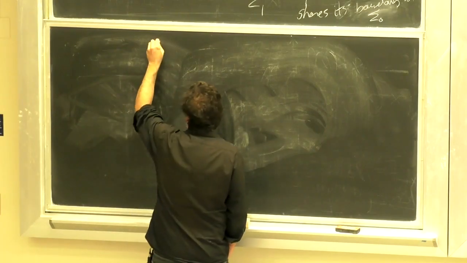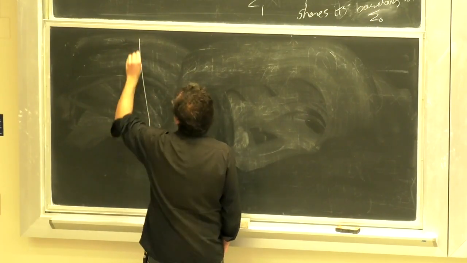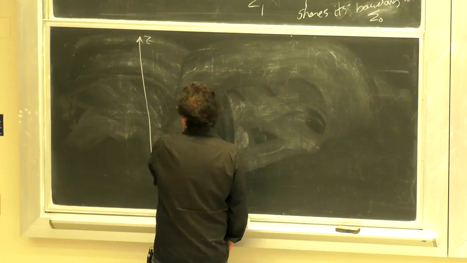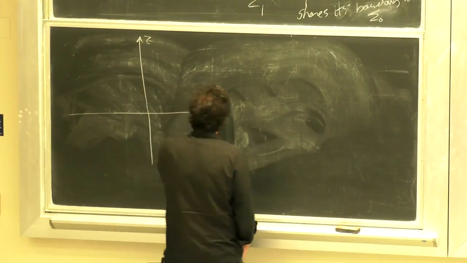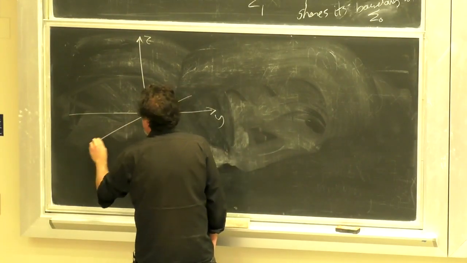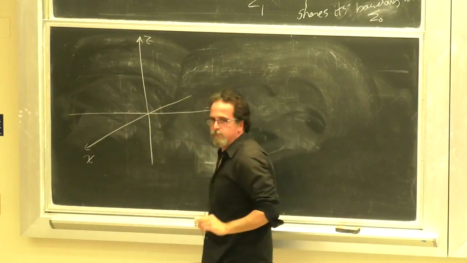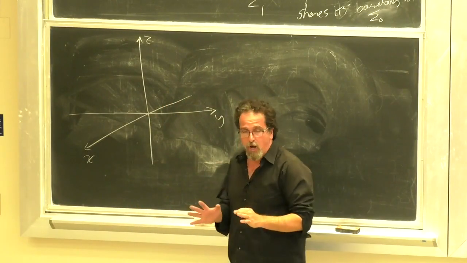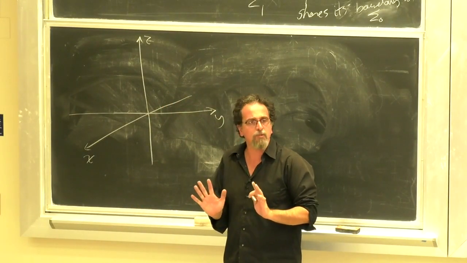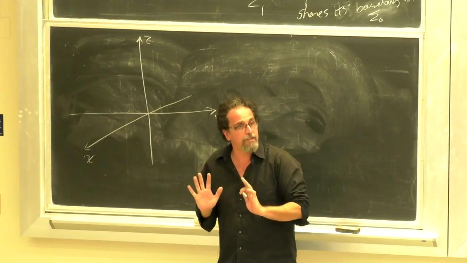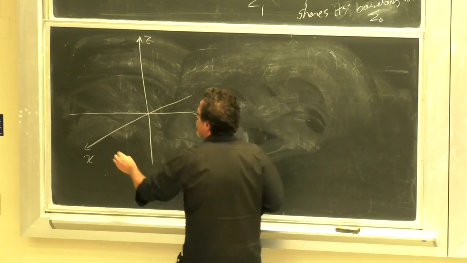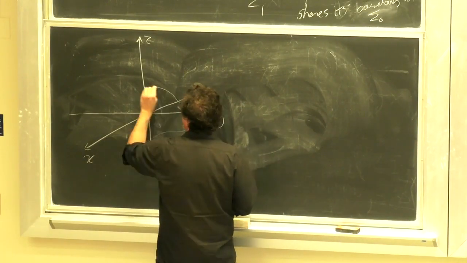What I want to do is draw these axes over here. This is going to be the z-axis, this is going to be y, and this is going to be x. And I am going to draw a domain in the xy plane where I'm going to use Green's theorem for a second.